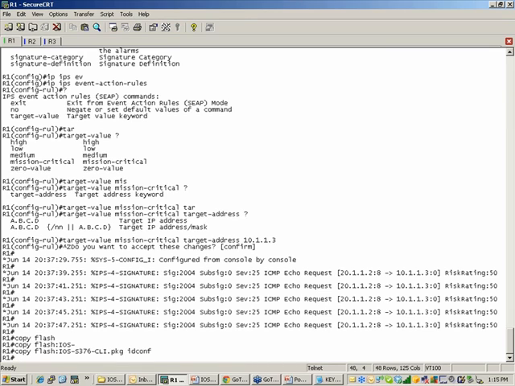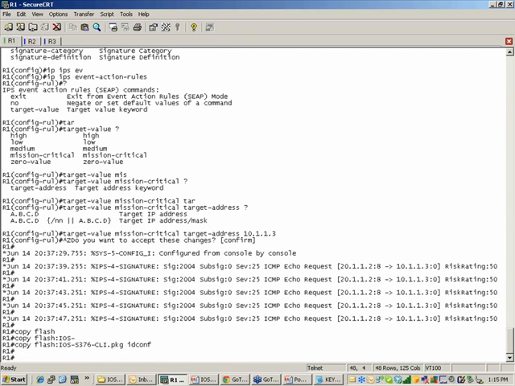So make sure that after you're done with all your configuration, you type this command, copy flash, whatever the package name is, to idconf. And again, that's copying the new, most updated signature file that you have to the running configuration of the IOS IPS. So that command right here, that's kind of the gotcha that I wanted you to know about. Everything else, hopefully I showed well enough and it was clear.